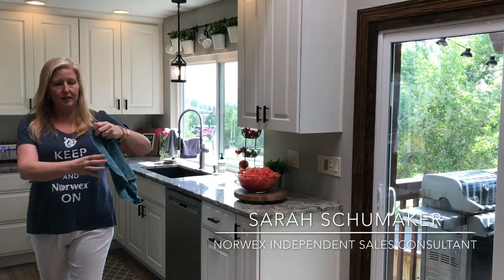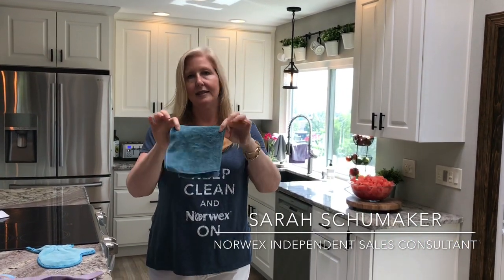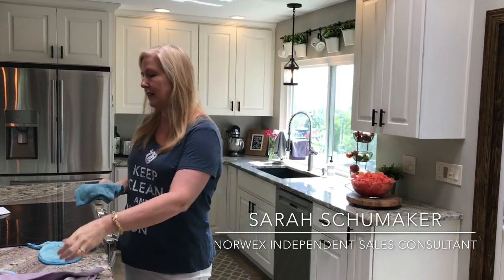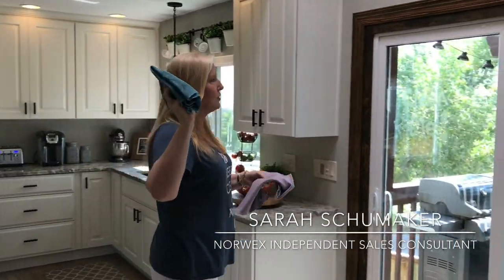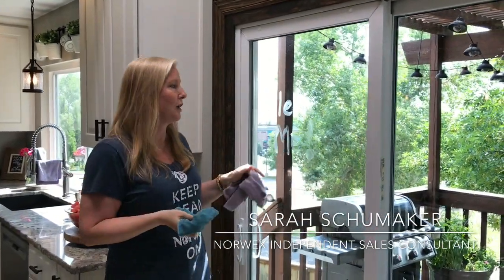And then I fold it in fourths like this, so I can use multiple sides. You've got 8 sides to work with to do all of your cleaning. I'm going to take the EnviroCloth first and then follow with the window cloth. That's your 1-2 punch that you're going to use all throughout the house.